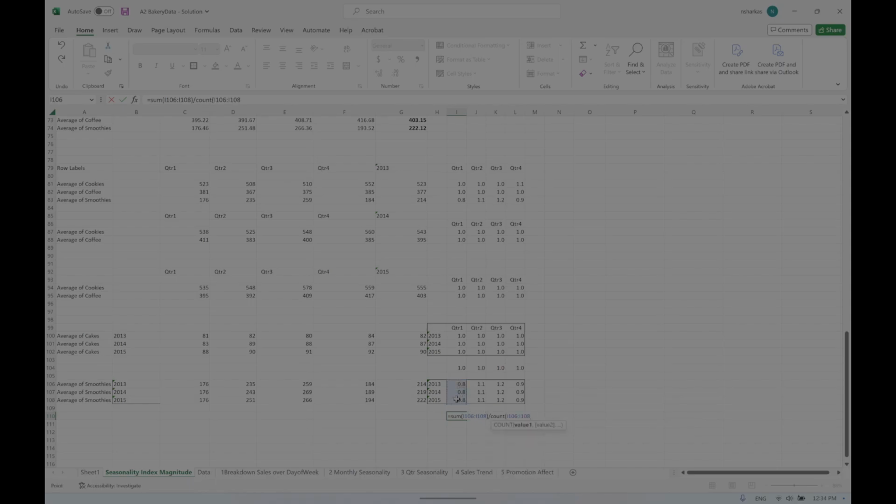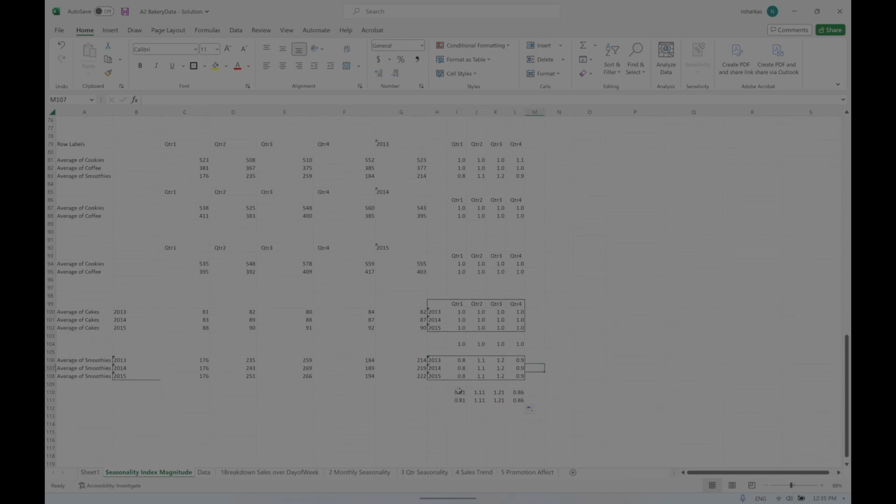What's the count? The count will end up being 3. So if you take the count, it will be 3. Then this is what you're getting, which is a nice seasonality index. Take the average, for example, which is going to be the same value. The average is the sum over the count. So over here, you have the sum over the count, exactly the same, isn't it? In 2 decimals, do you see? It's the same.